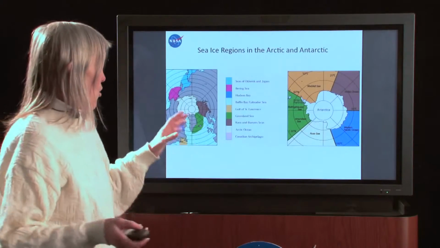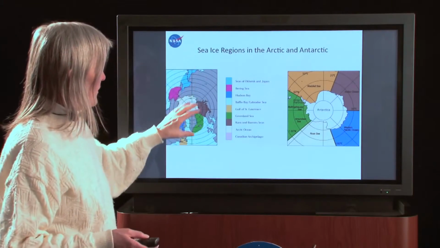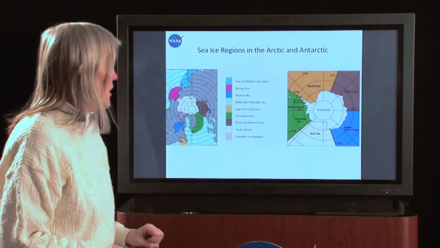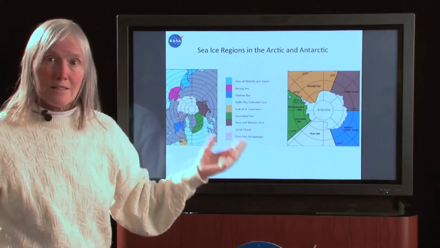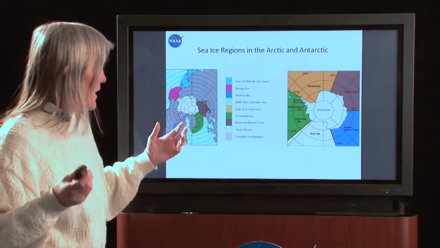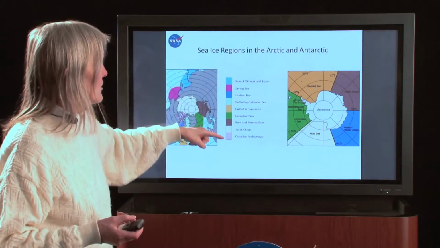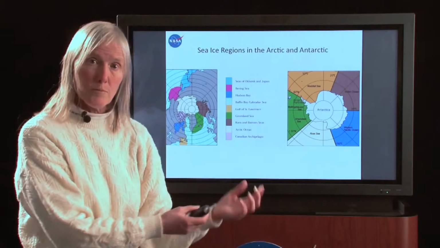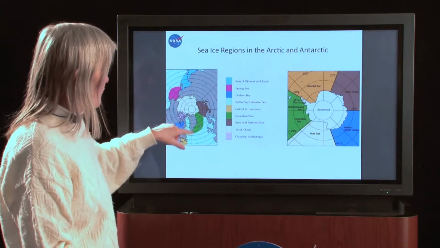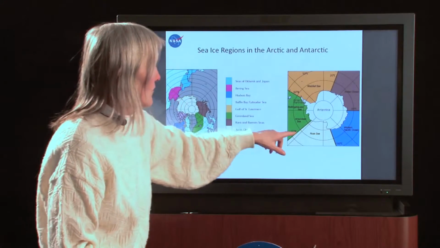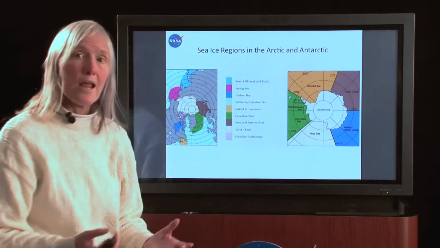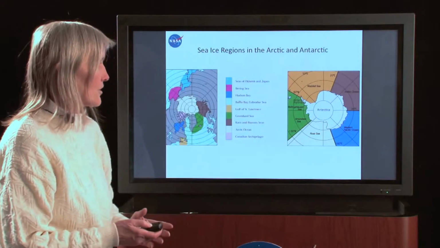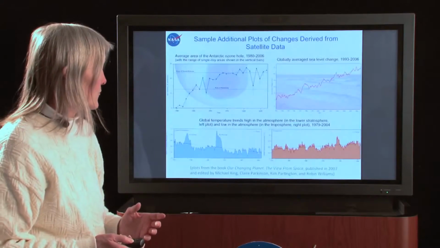Also, in addition to doing these calculations for the entire Arctic and for the entire Antarctic, you can also look at individual regions. So we've got data available for the individual regions, and anybody who wants to can go in and do the same kinds of calculations, but for different regions. We've got 9 different regions in the Arctic, and we've got 5 different regions in the Antarctic. And we do the calculations on all and try to look at the differences that show up in different regions.